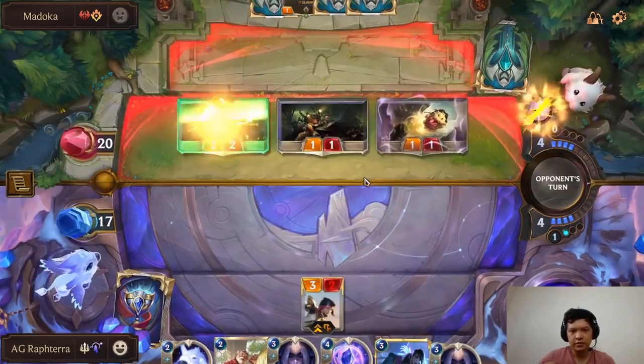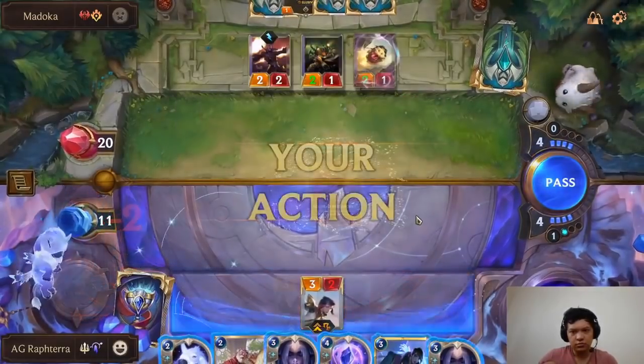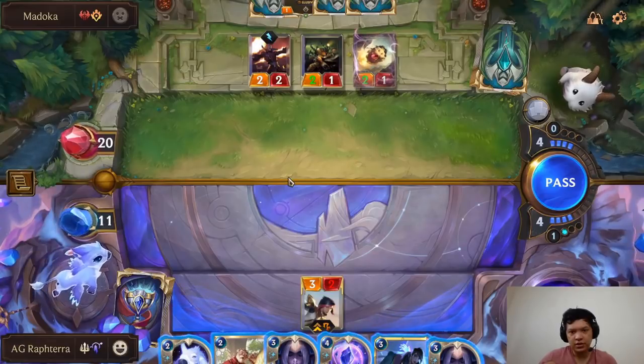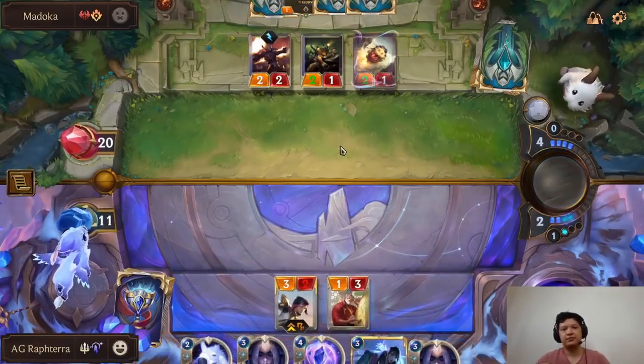You have Hush, which is pretty good. I do want to use Aphelios though. Aphelios can give me an Egghead Researcher. But the thing is, I want to Guiding Touch this Fiora. I'm using the Egghead.